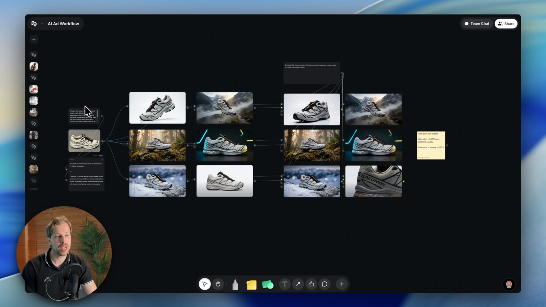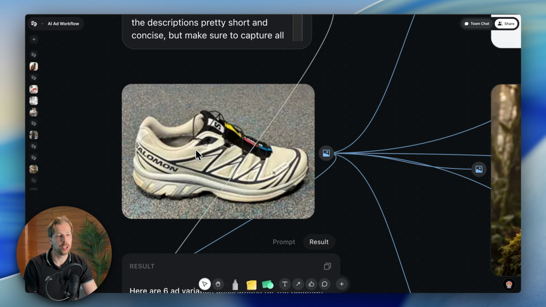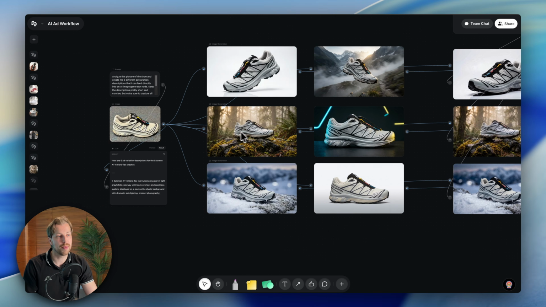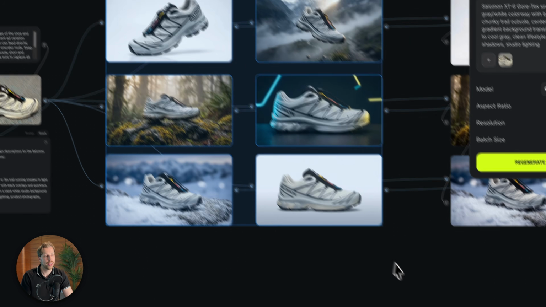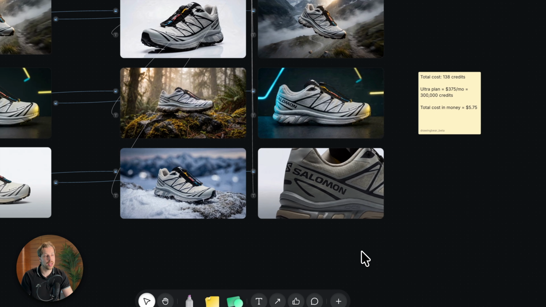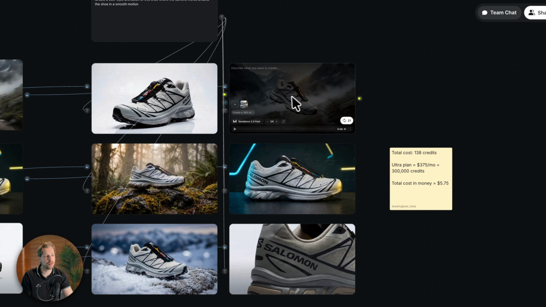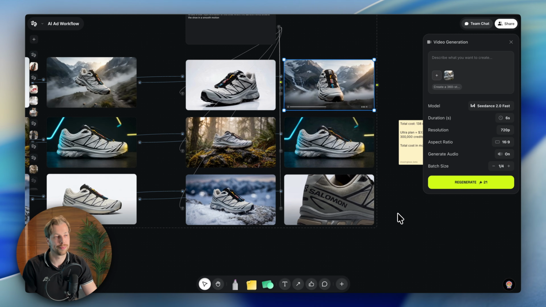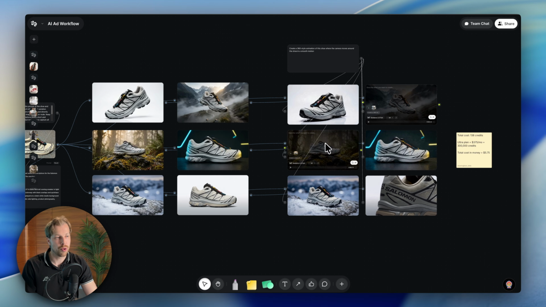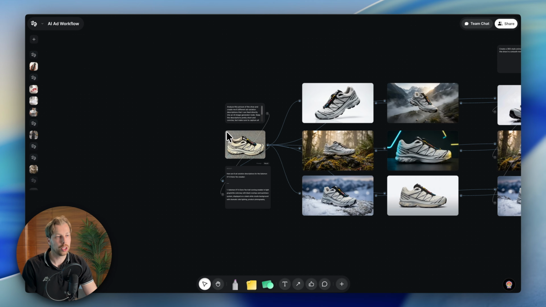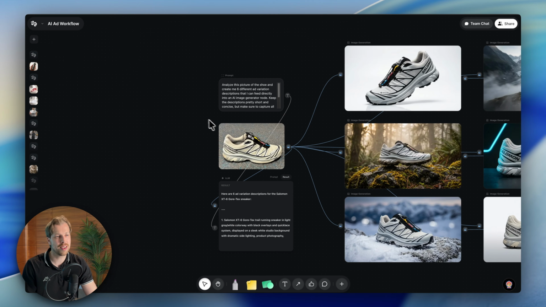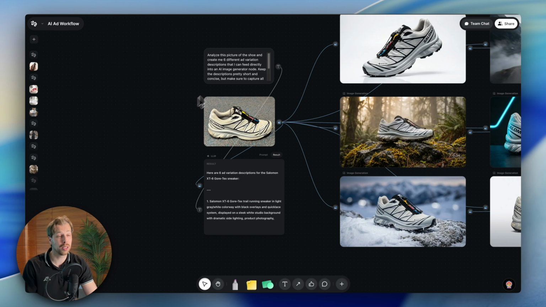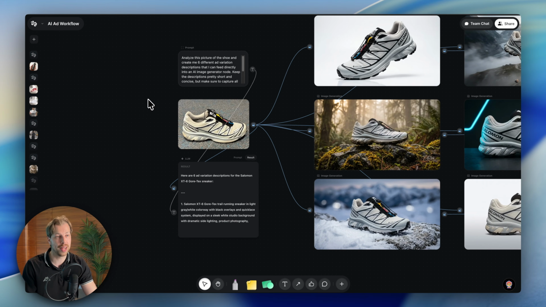So I have created this simple AI workflow where I turn my second-hand shoe into an advertisement image set like this, and then also into a 360 style video set, like for example the one that you're seeing right over here. And now before I show you what it cost to produce these videos, let me quickly show you how I built this, because this is an essential part in understanding how this differs from these other platforms.